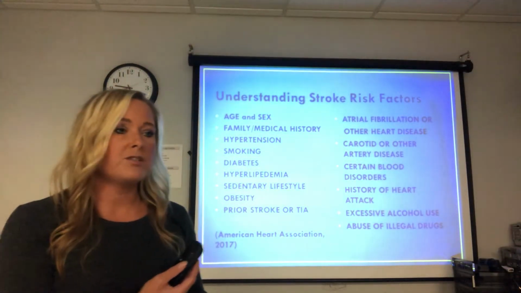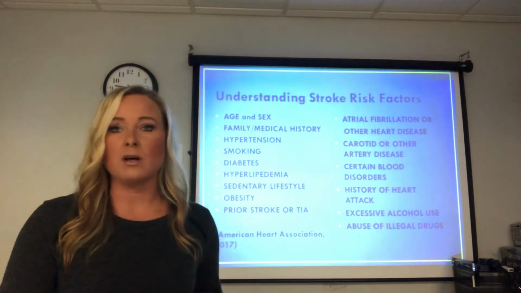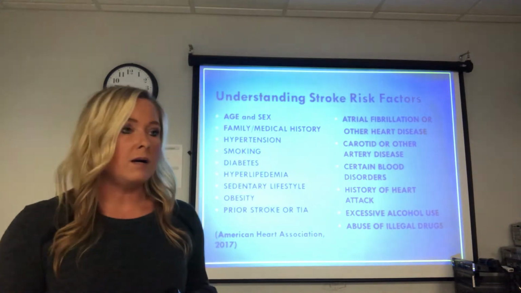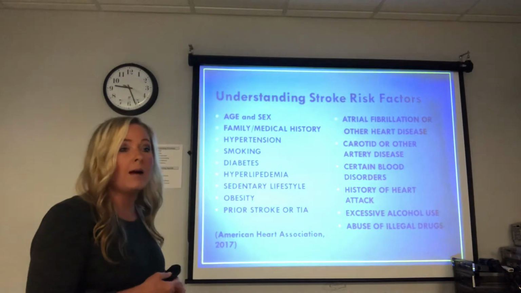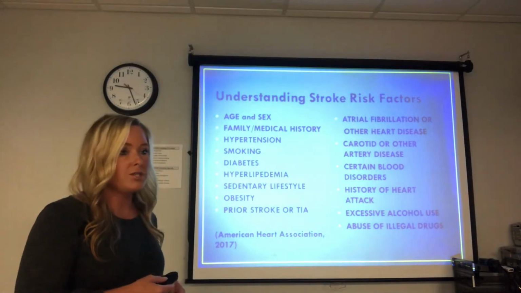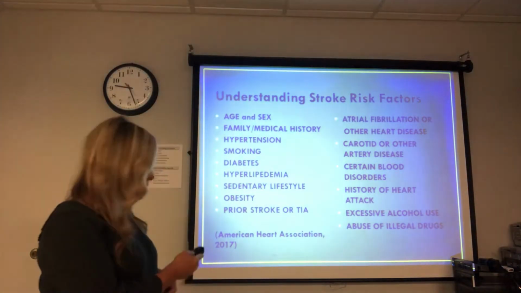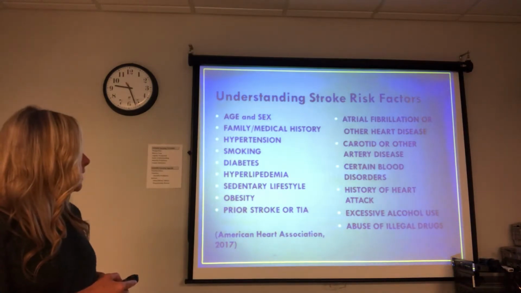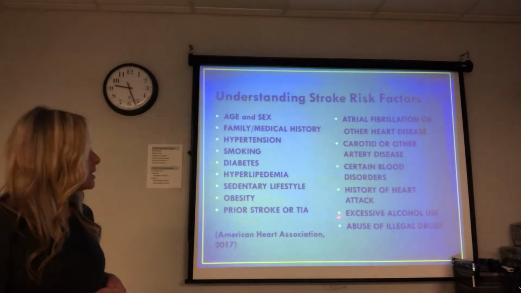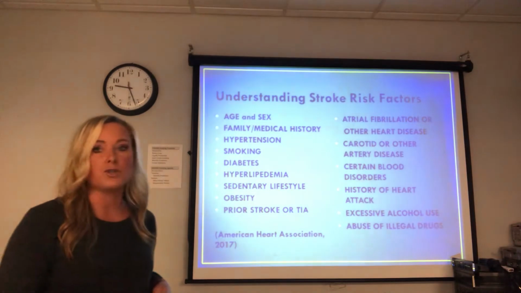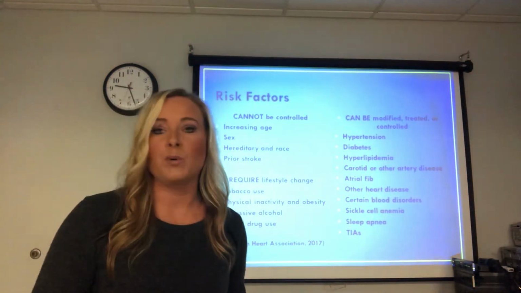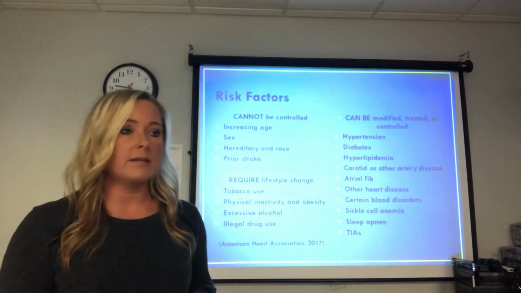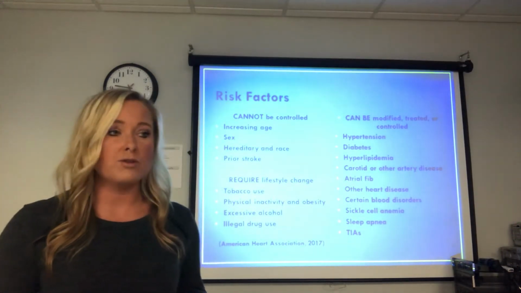Understanding the stroke risk factors, again from the American Heart Association, a lot of these we expect. Hypertension, smoking, diabetes, hyperlipidemia, increasing age. But I'd also like for you to notice sedentary lifestyle, certain blood disorders, excessive alcohol, and abuse of illegal drugs. Some of these risk factors cannot be controlled. For example, increasing age, hereditary, sex, race, and history of a prior stroke.